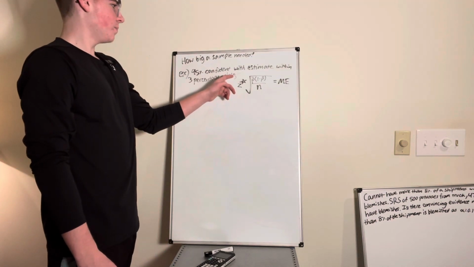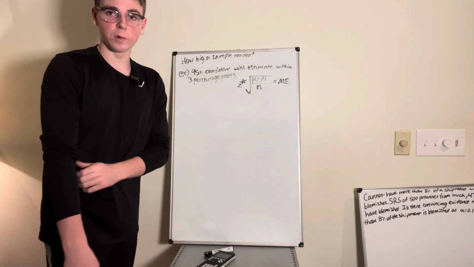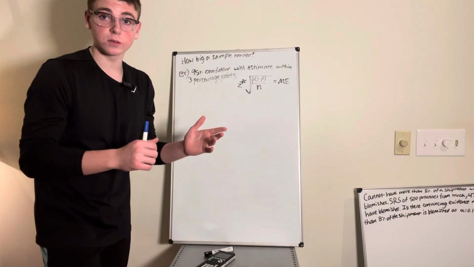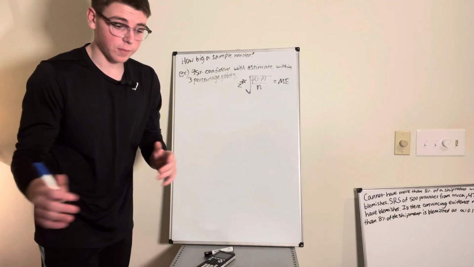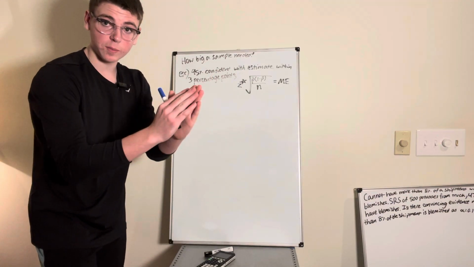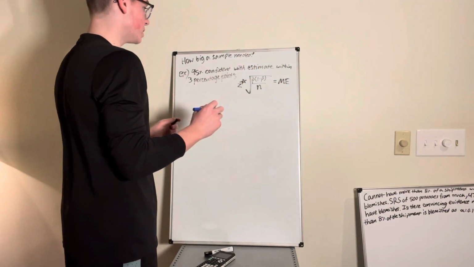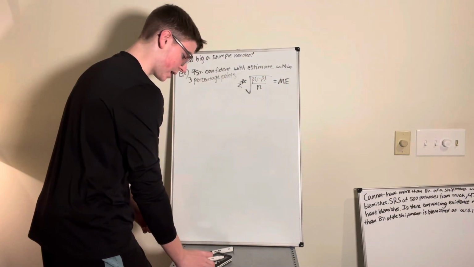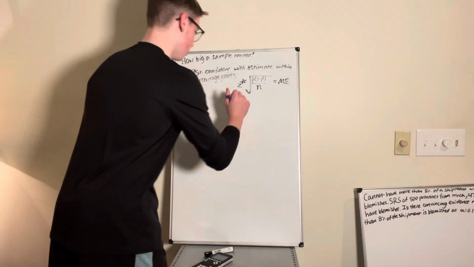95% confidence interval with estimate within 3 percentage points. What that means is that your margin of error is 3 percentage points, 0.03, because it's your point estimate, and then within 3 points to either side would be plus 3 points or minus 3 points. So if we just plug in values, this z star, as in the other equation, is the z star of 95%. Put that in your calculator, and you'll get 1.96.